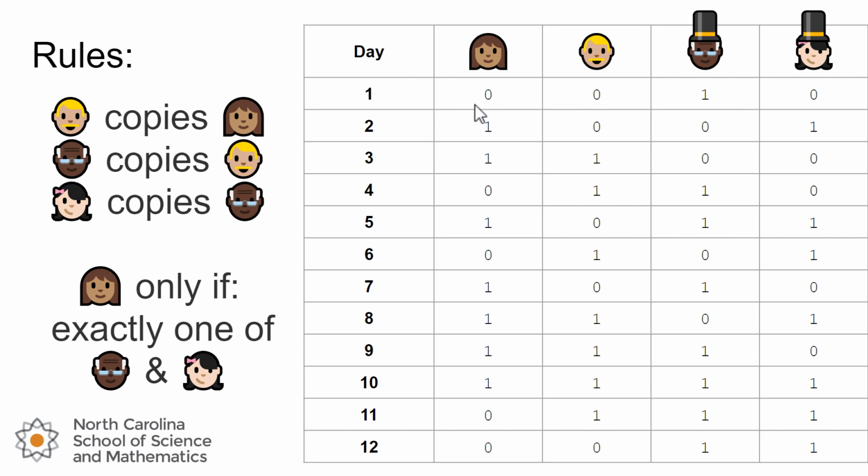Now, where are we going to get our random stream of 1s and 0s? We're going to take a look at that last column. If we were to just look at the numbers in that last column, 0, 1, 0, 0, 1, 1, 0, 1, 0, 1, 1, 1, and you knew nothing about this situation and the rules at play, that would probably look random to you, even though there's a nice deterministic system that created that.